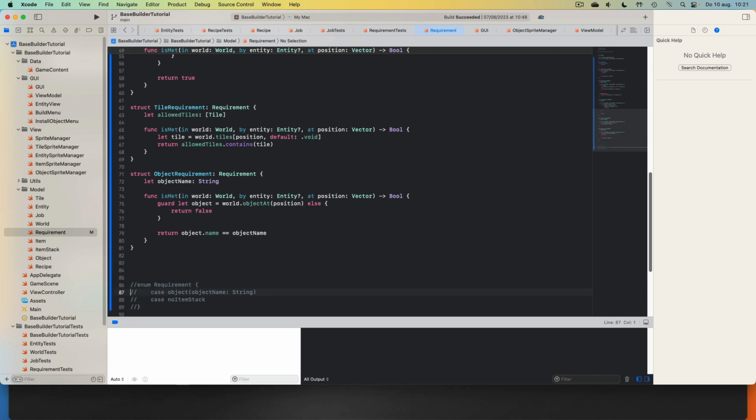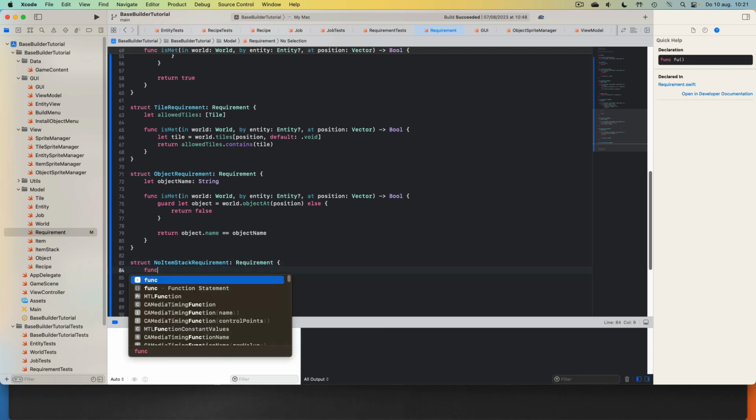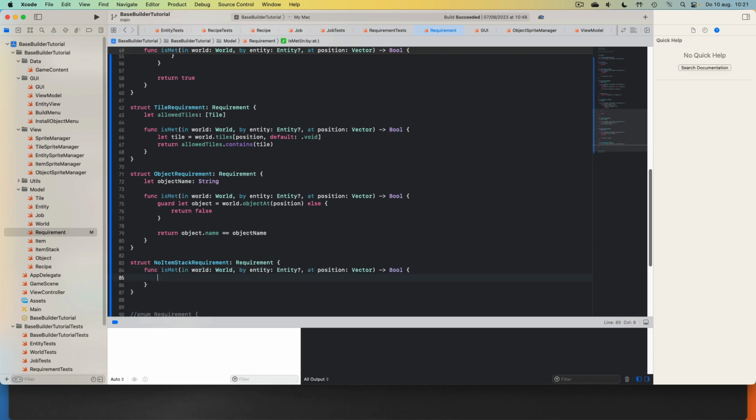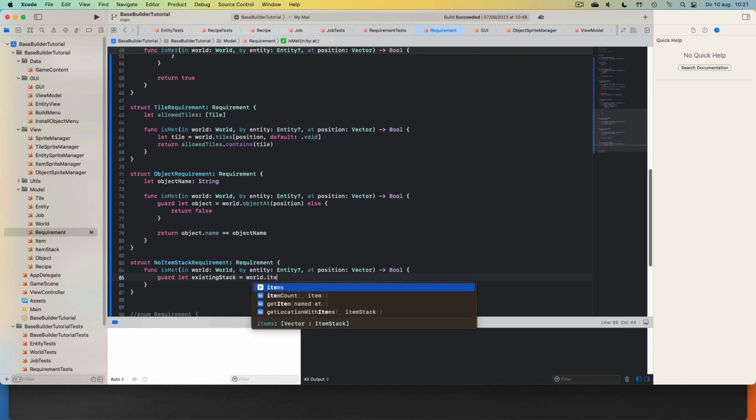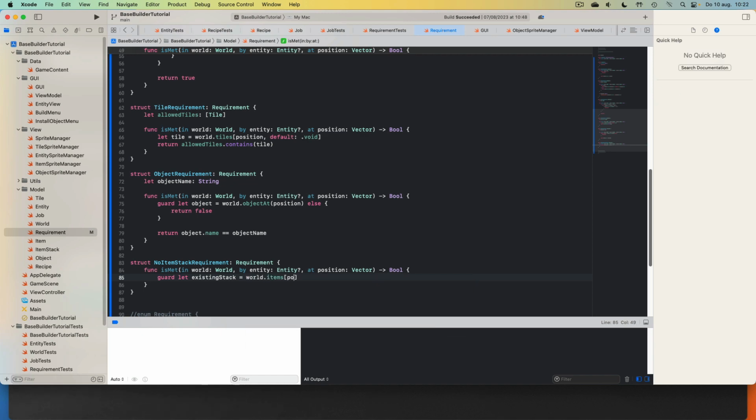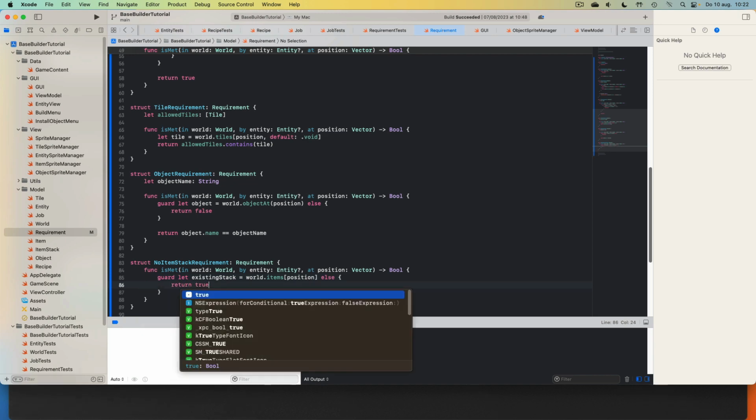And finally, we have the no item stack requirement. So we have the no item stack requirement. We have our existing stack from the items at the position, else, return true.